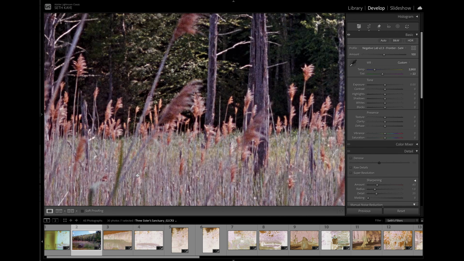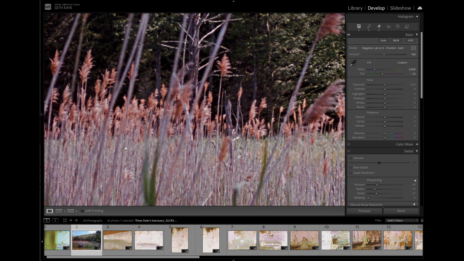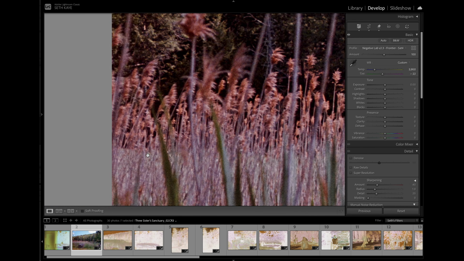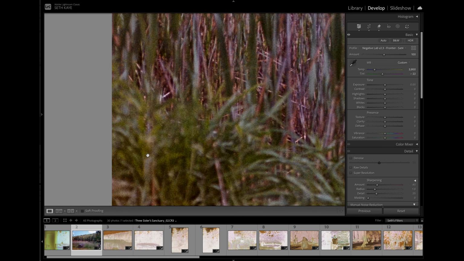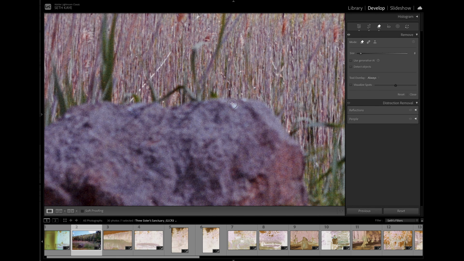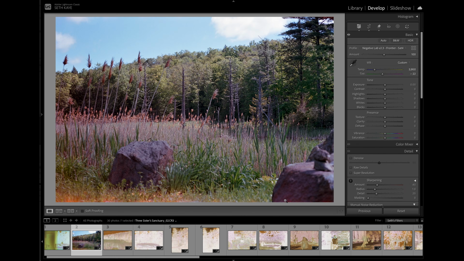Sweep from side to side. When there's detail like this in the image, this hides a multitude of sins. So there might actually be some dust in there that I'm not seeing just because there's so much visual information in here. There it is. Sometimes there's some bird poop. We can take that out because no one wants to look at that.